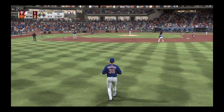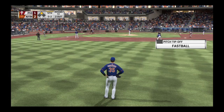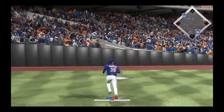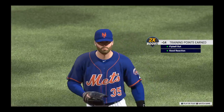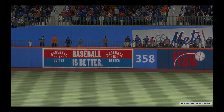Ready for another chance? Roman Quinn. No hits in 2 trips to the plate for him in the ball game. Trying to hold the lead. Here's the delivery. Fly ball out to straightaway right. Vaughn is there, and he'll make the catch to retire the side. Phillies strand 1. Our score remains 2-1.